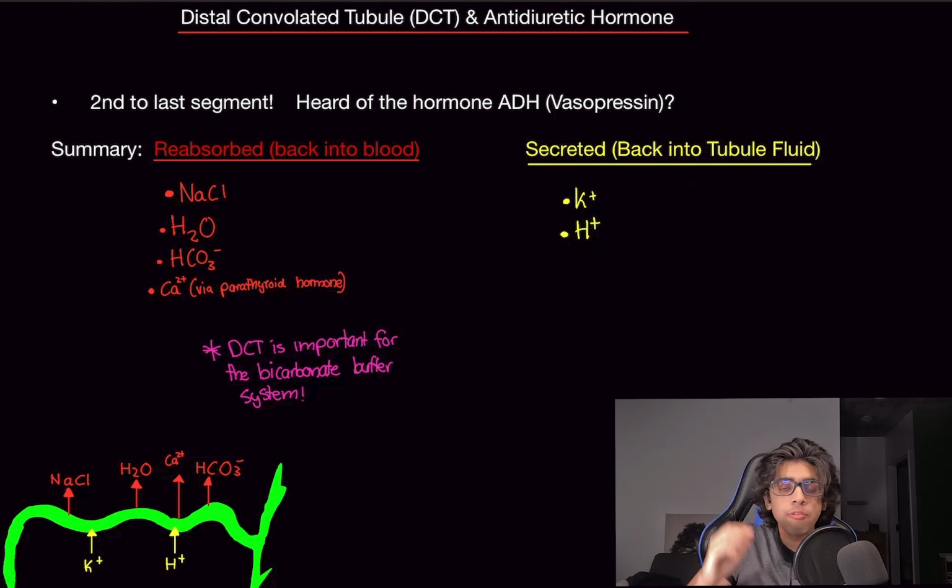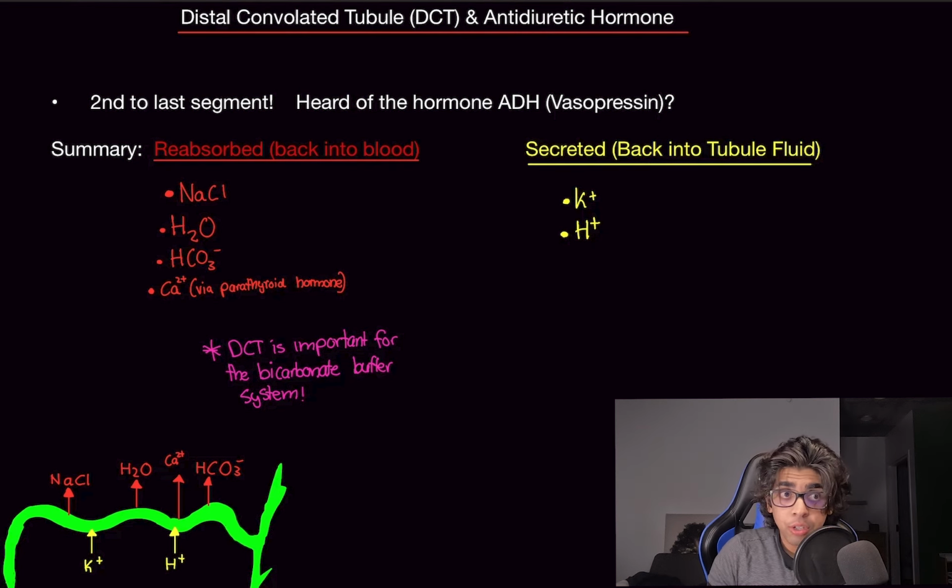So this is actually involved in the bicarbonate buffer system. I'll make a whole video on this because it's actually a very complicated topic that a lot of people are a little uneasy about, which is completely okay. But don't worry about that for now. All you need to really know is that this is involved in acid-base balance, making sure our blood is not too acidic, nor is it too basic.